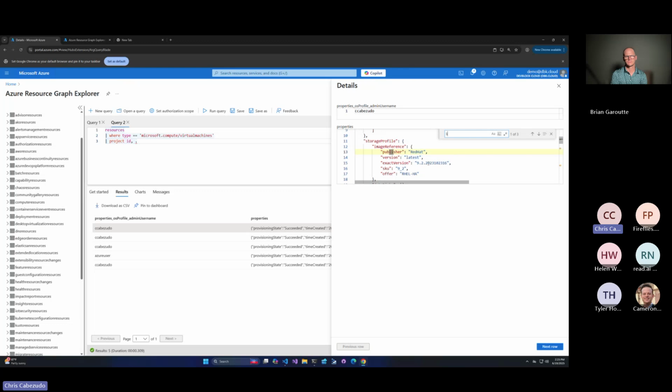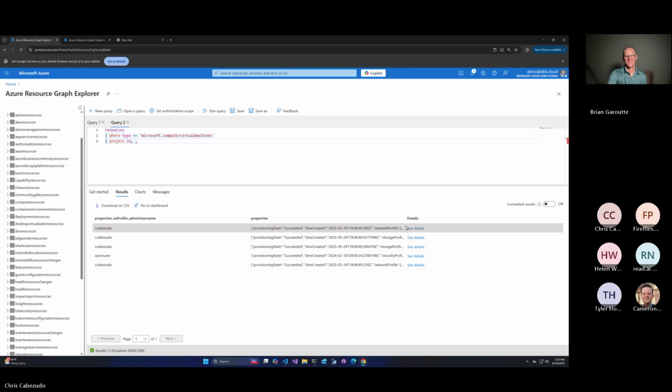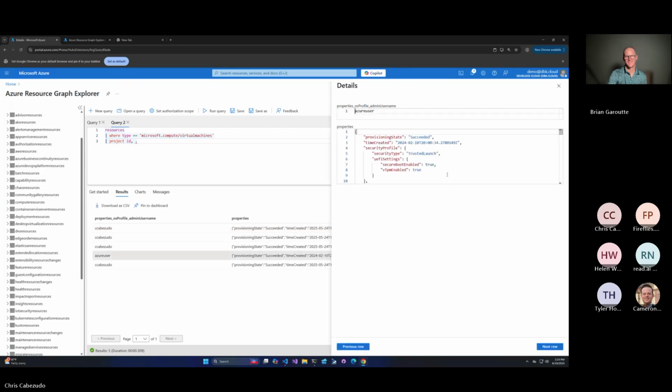License or OS type. Maybe I didn't know the name already. Let me pull the Windows one. Which one is the Windows one? Trusted platform, canonical.